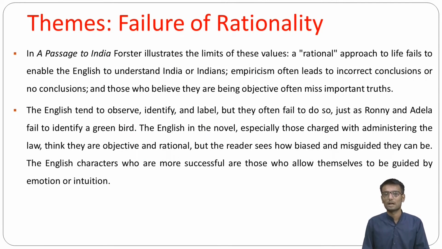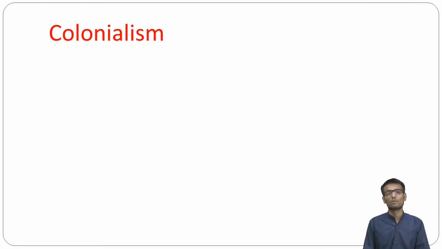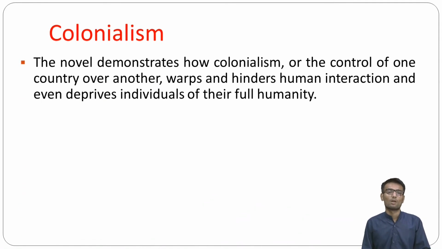But Adela, honest and well-intentioned, fails to understand India or Indians and is unable to convince or communicate with them because she has no real affection for them. Now, let's look at another important theme of colonialism. The novel demonstrates how colonialism, or the control of one country over another, warps and hinders human interaction and even deprives individuals of their full humanity.